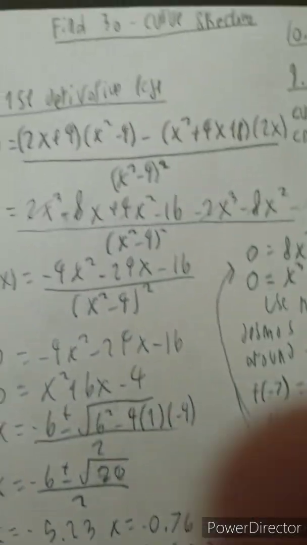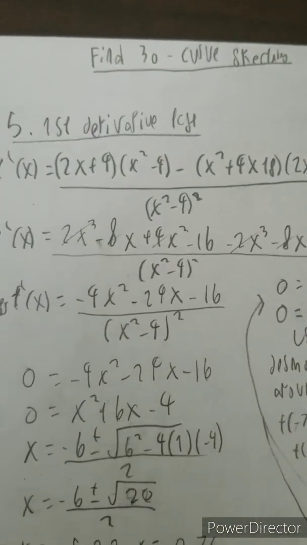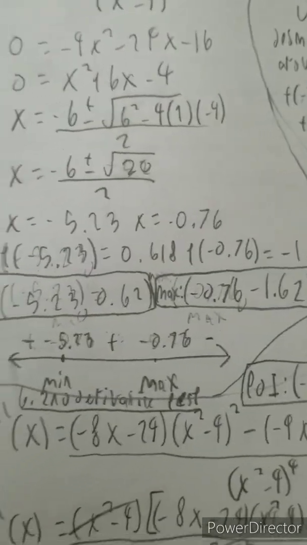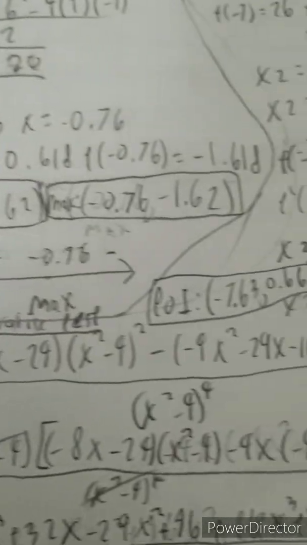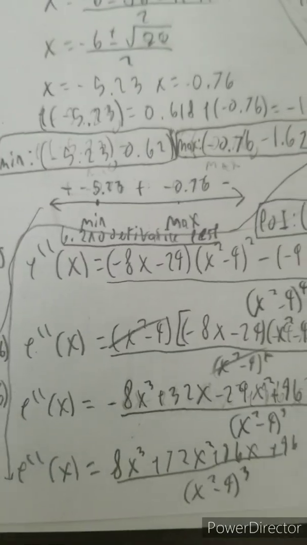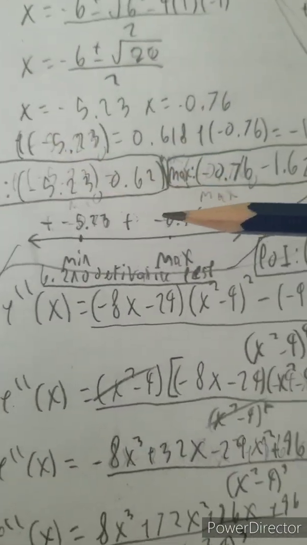So we can go on to our first derivative test, where I pretty much just use quotient rule, simplify that down, and solve for the x using quadratic formula. Then I sub in the x values to find my y values. I run the test using this line right here, where I just subbed in the points, and I found where it's increasing and decreasing. Here I have the intervals.